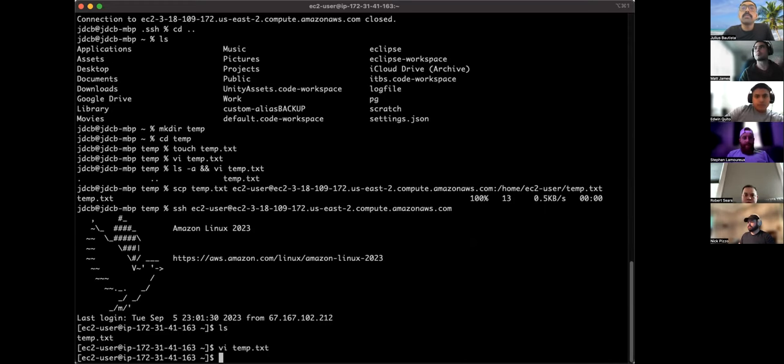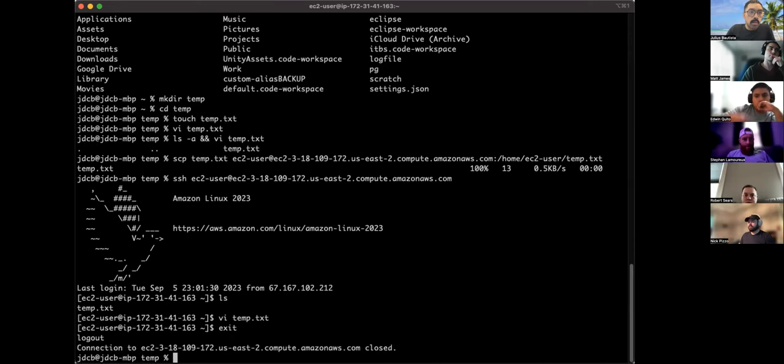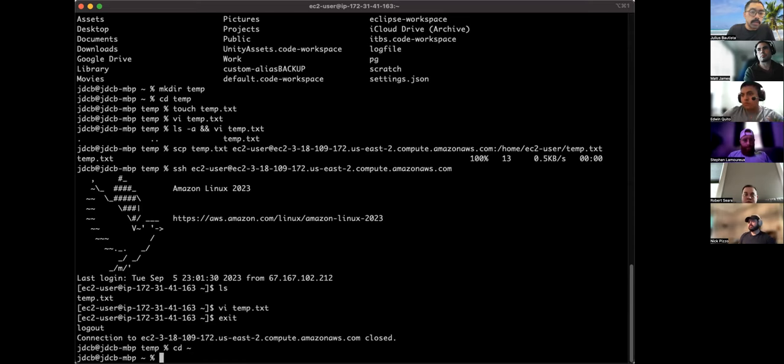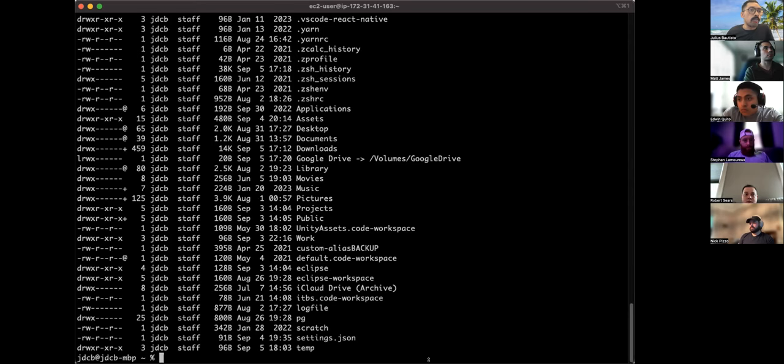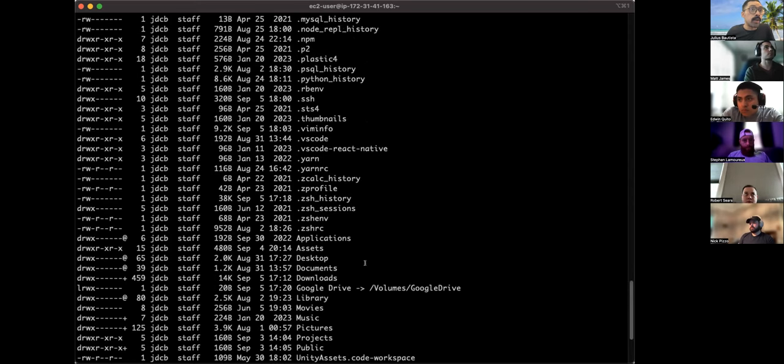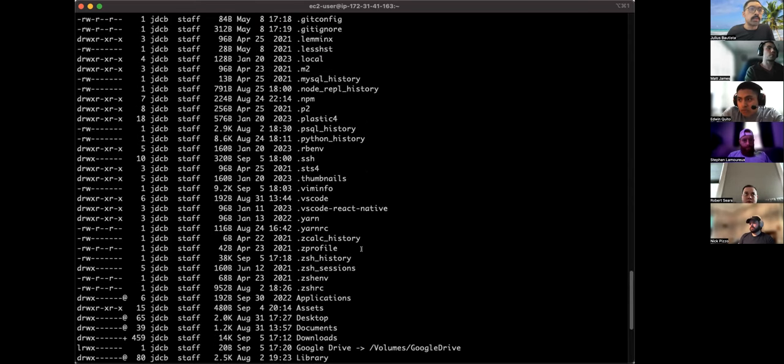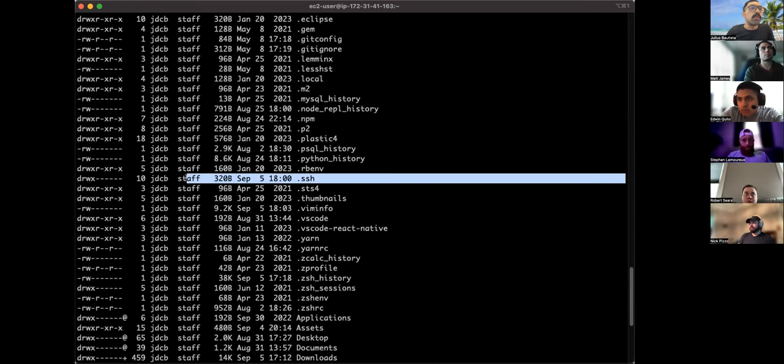Where do you make that config file to save all that? Sure. You are going to want to make that inside of a .ssh folder in basically your user directory. So if you were to cd into your tilde location and type an ls, you might see that it doesn't exist there. But if you do an ls -lah, you should be able to see everything inside this directory, including hidden files and hidden directories. And you can see that I have .ssh as a hidden directory inside of my user folder.